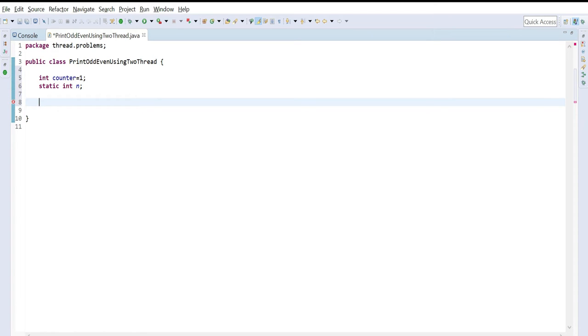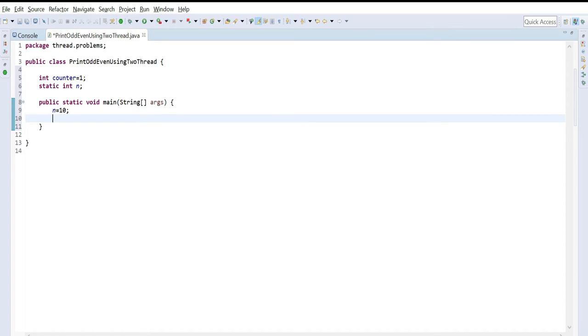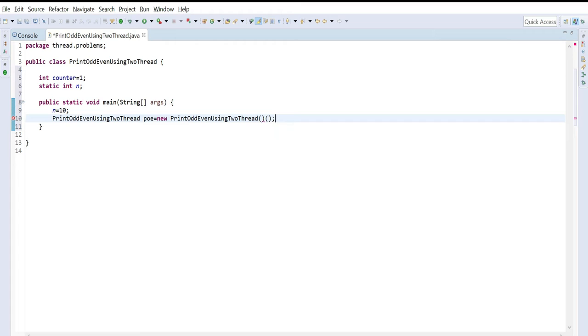Then we will define our main method. Here we will write the program. For now we can take n as 10, up to 10 we want to print. Then we will define this object here, PrintOddEven, we can say POE, new PrintOddEven.